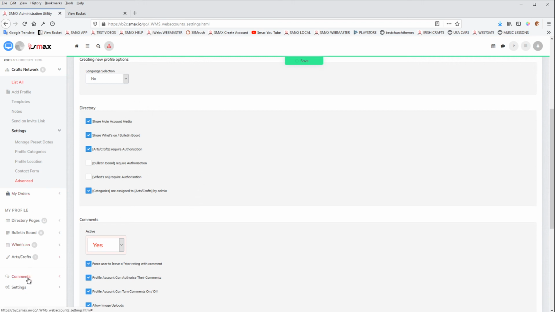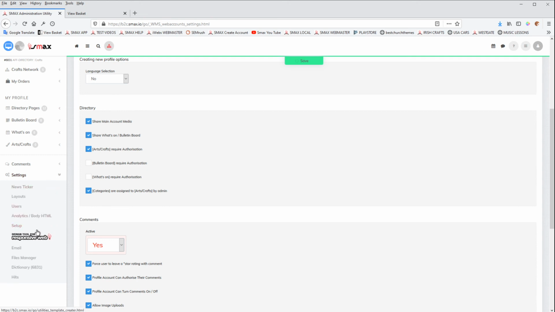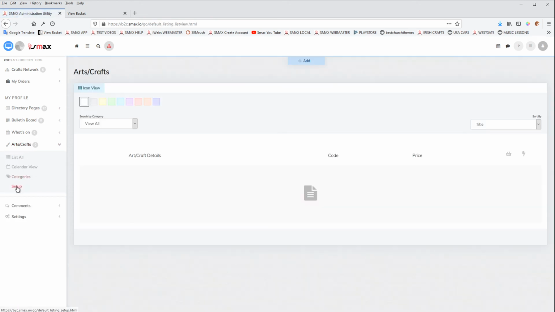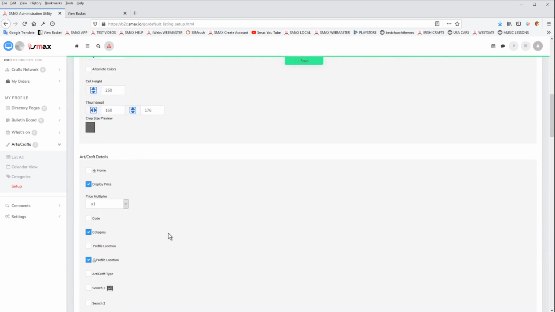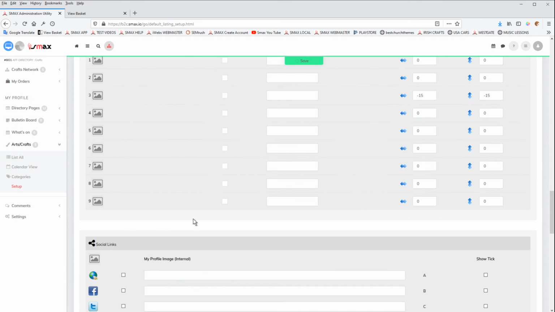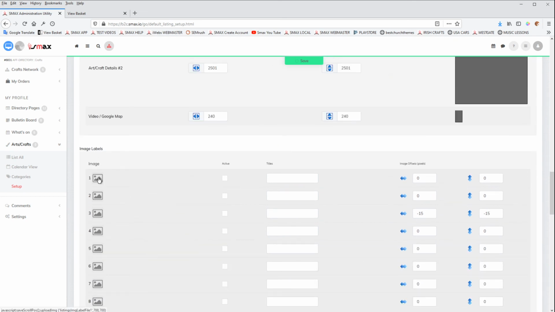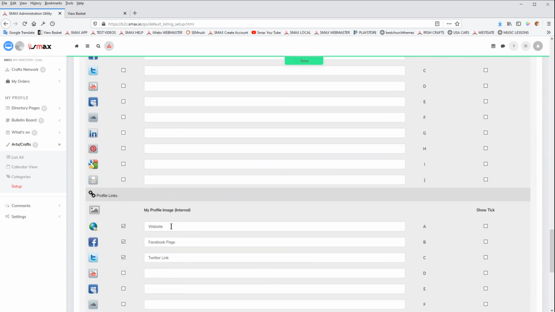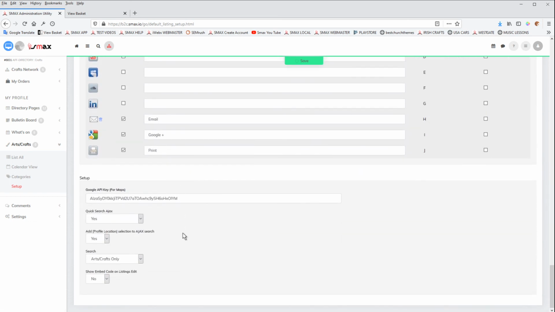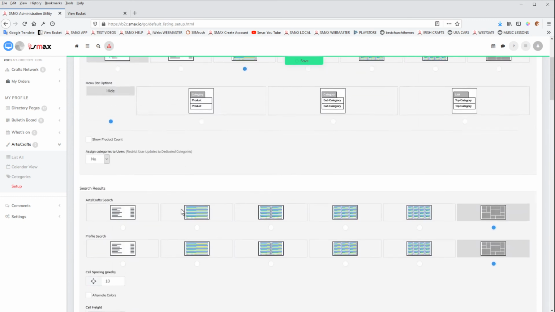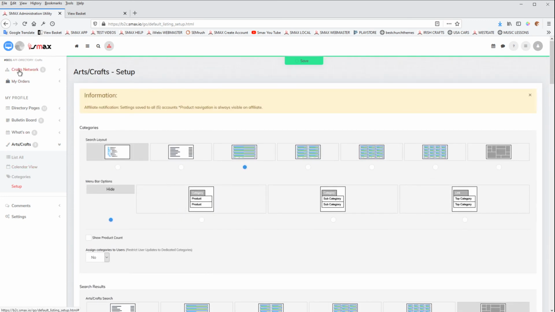And each directory as well has various items that you can set up in here. We suggest you go to another, but we've got image labels. These could be member of crafts group, and you could have an image here and tick it, and in their profile they could tick that. So it gives them, like industry bodies they're member of, profile links. There's all sorts you can do, and we'll help you set this up. Then we've got the comments.